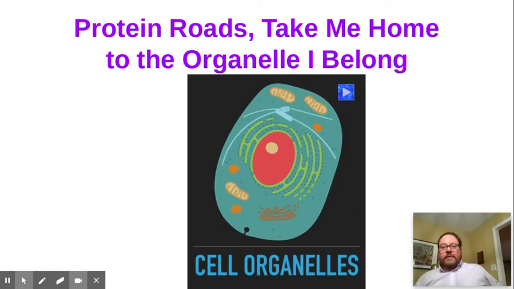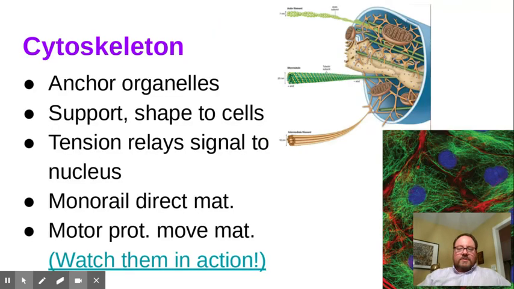All right, so now we get into some of the protein-based structures in the cell. First, let's look at the cytoskeleton. The cytoskeleton has different types of proteins. There are these microfilaments, microtubules. They do slightly different things. But the cytoskeletal elements are actually really important to cells. I think sometimes when people learn about the cytoskeleton initially, you're making your cell drawing and you draw some lines and it supports the cell. Yes, it does support the cell, but it does so much more.